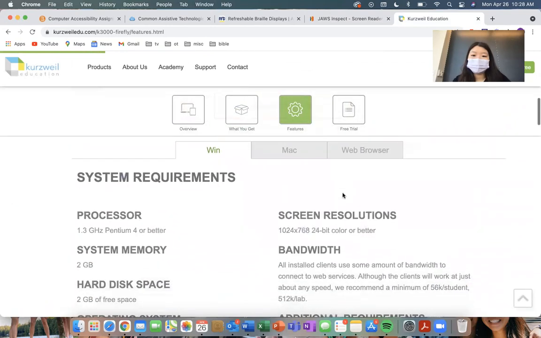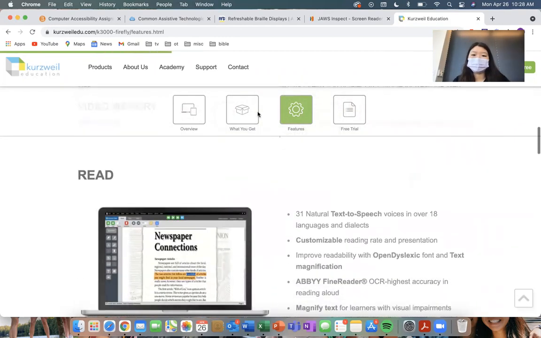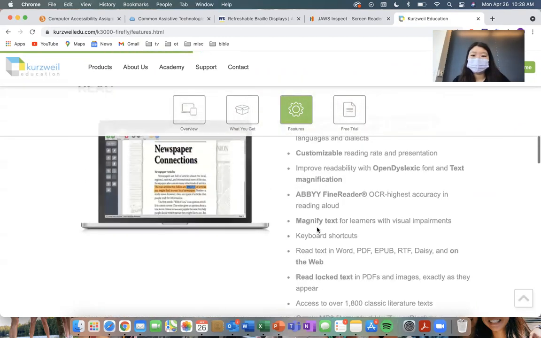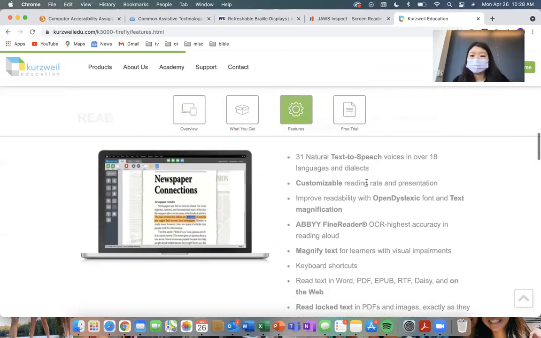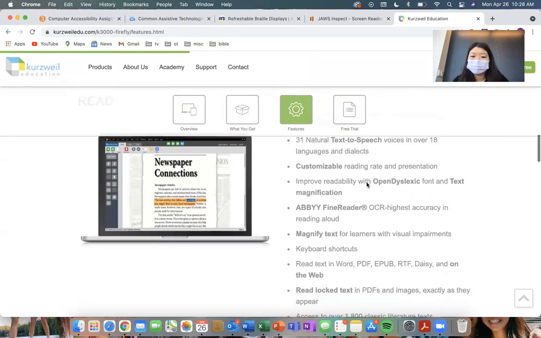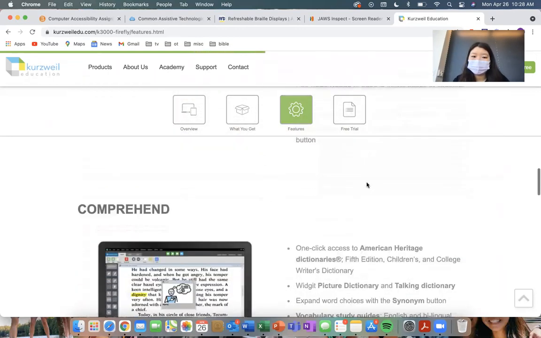It has system requirements that you could do on Windows, Mac, and the web browser, but it just changes. It does text to speech in over 18 languages and dialects. It reads it out for you.